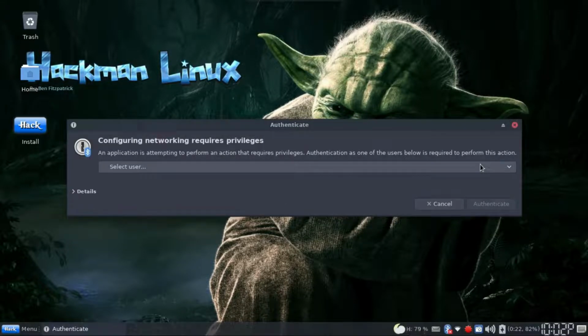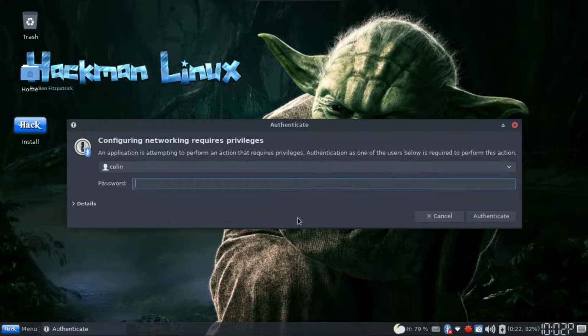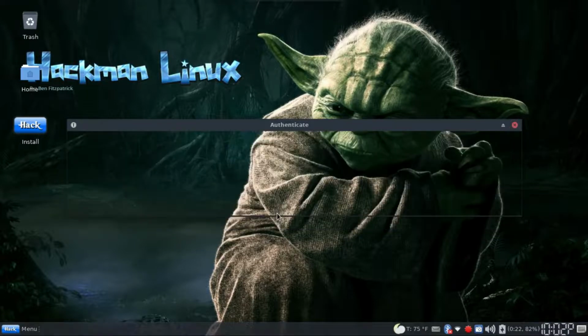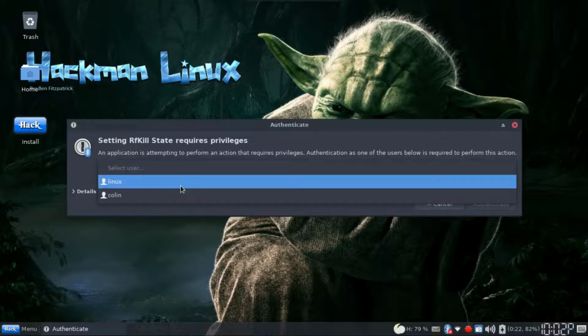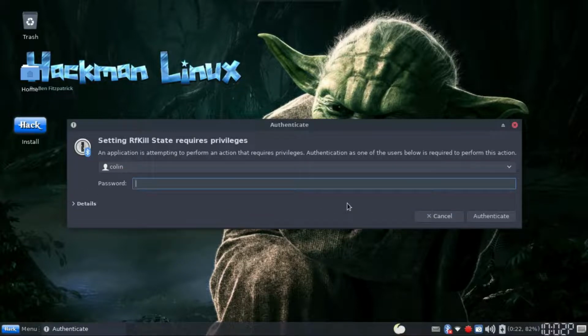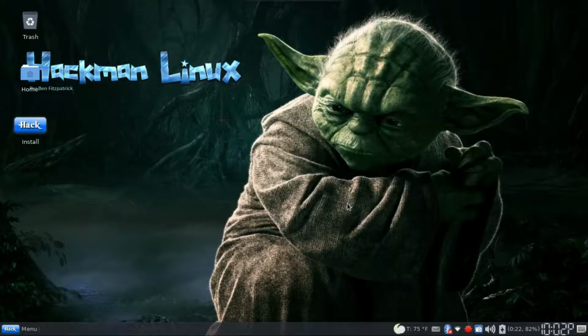Select user. Let's go me, password. Okay, that all seems to be Bluetooth enabled.